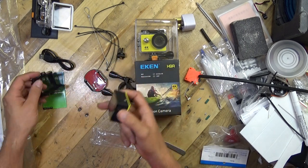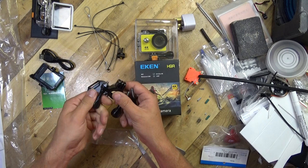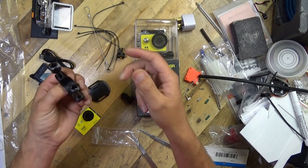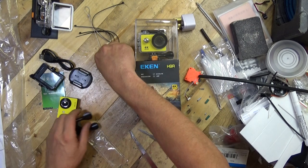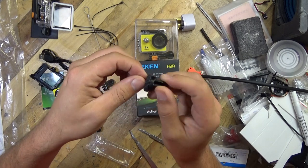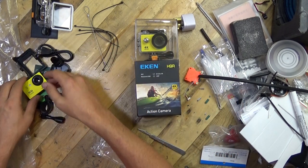I remember doing some work here on the desk, some videography on the desk. You do get a clamp mount for your steering wheel, on your bike. That's what I'm trying to say. And another little clippy thingy. And a standard one of those mounts as well to go into like the photography stands. So yeah, usual kind of stuff.